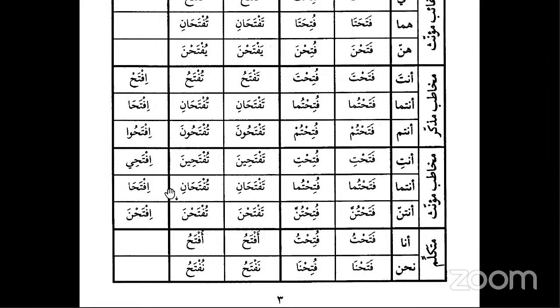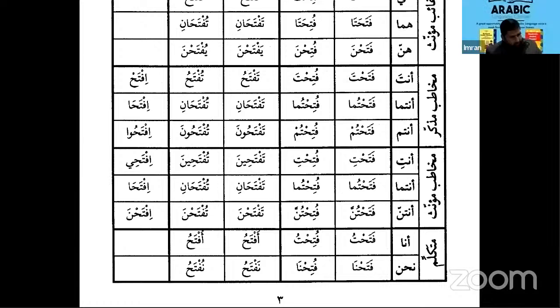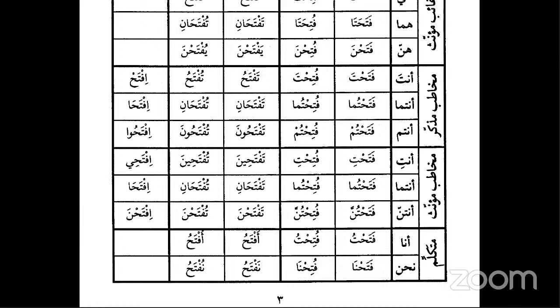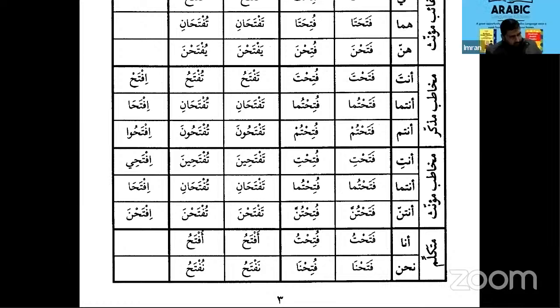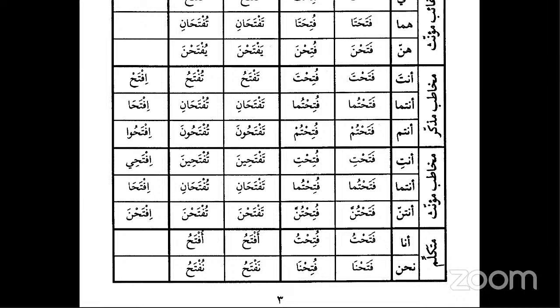And then in this one, taftahina, iftahi. So the noon again will drop, and it will end with the ya. Correct. This one, taftahani, again the noon will drop, and the ha will be on its own. Correct. Is there a reason why the noon has dropped and the ha has to be on its own, or is it just the rule?